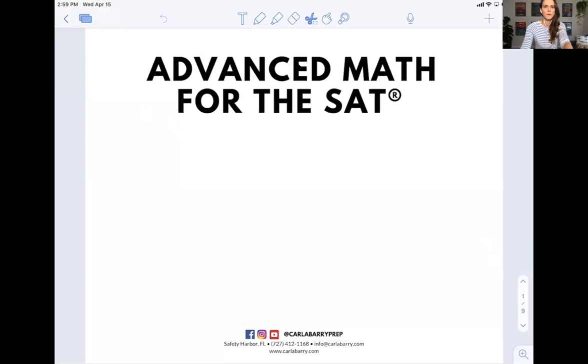So we are going to focus on this advanced math handout today. We're going to cover questions that the SAT considers advanced and also questions that just stump a lot of students. So even if they're not necessarily classified as the hardest by the SAT, they're going to be questions that students often struggle with. So there's going to be a mix of questions today.